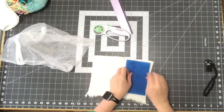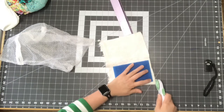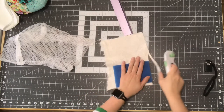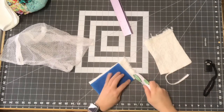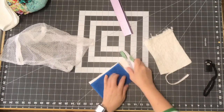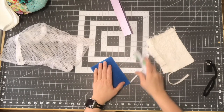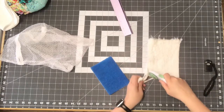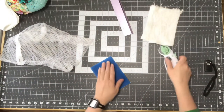And I'm just going to go around this right here, and I'm going to use my rotary cutter. Y'all be careful and don't get your fingers. I'm just going around it without measuring, because it's a dish rag. If you want to be precise, by all means, go ahead. It's your business. But anyway, this is what I'm going to do.